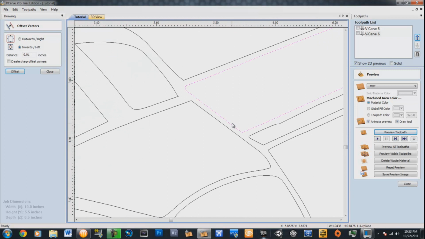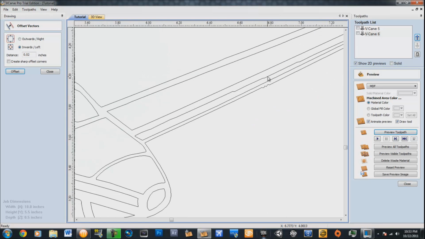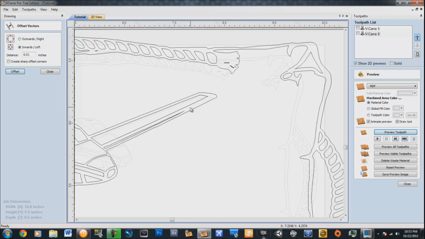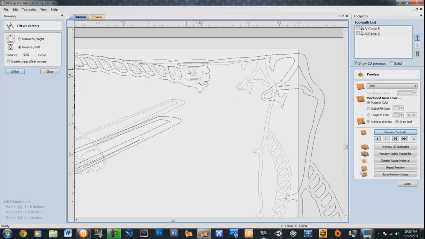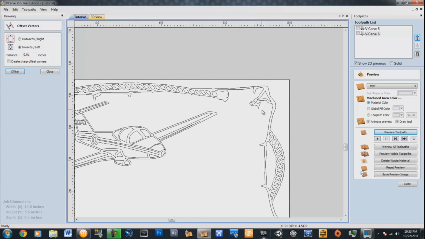Never mind. Just select the side, so 0.02 there. Offset. Delete. 0.01 here, so 0.01. Offset. Delete. And so then, you can go ahead and delete that excess dirt right there.